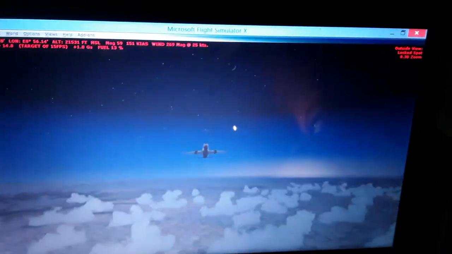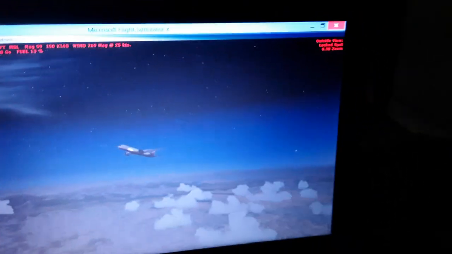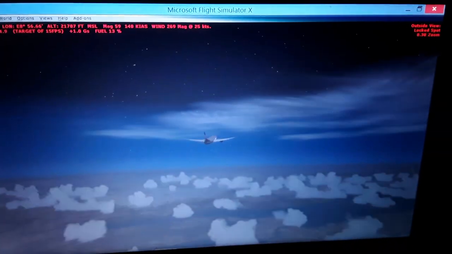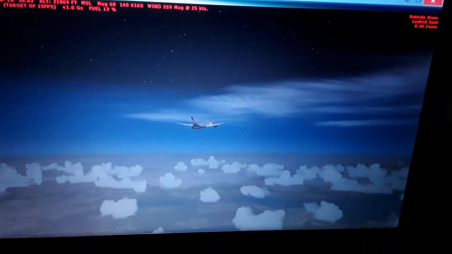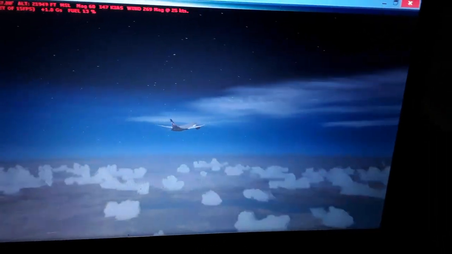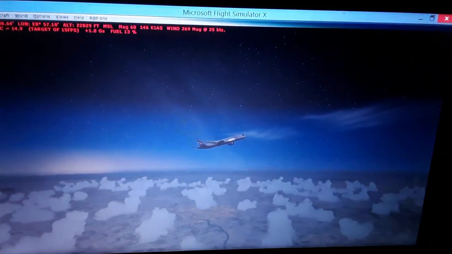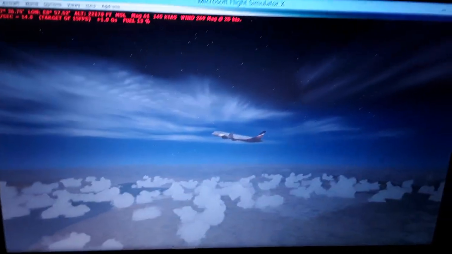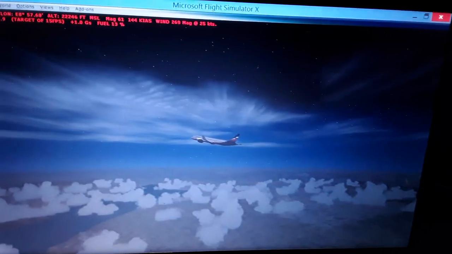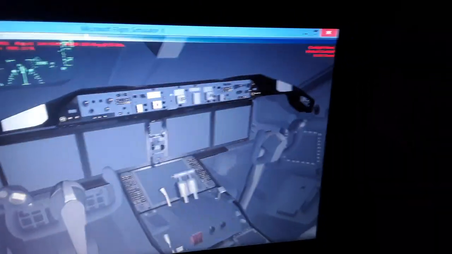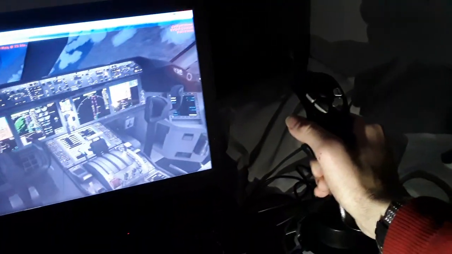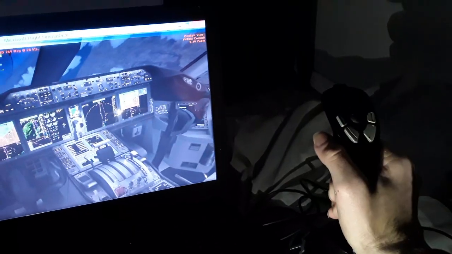So we are here. You can see again a magnificent view of the galaxy, the lake, the Germany, my homeland, in front of you, the Bayern Munich, and the France, the galaxy again. So I'm gonna make a turn now for going back to the airport. So here's the turn over here. Make the turn, going back to the airport.